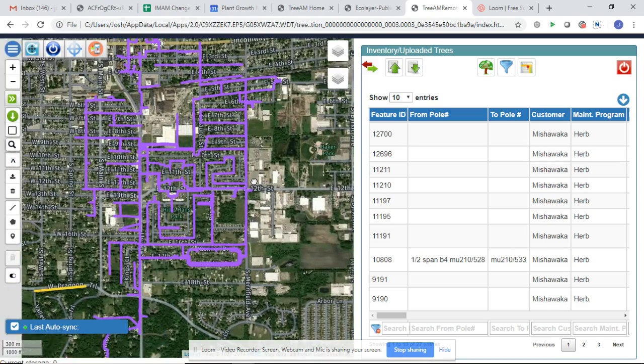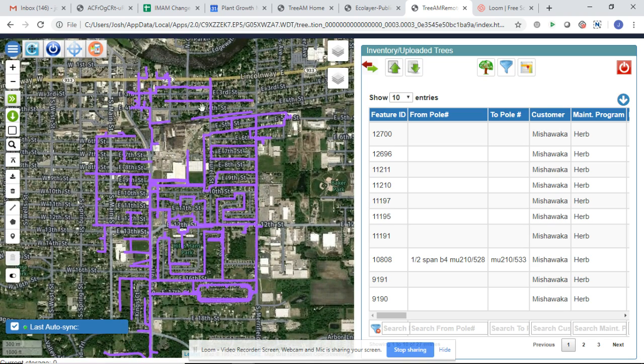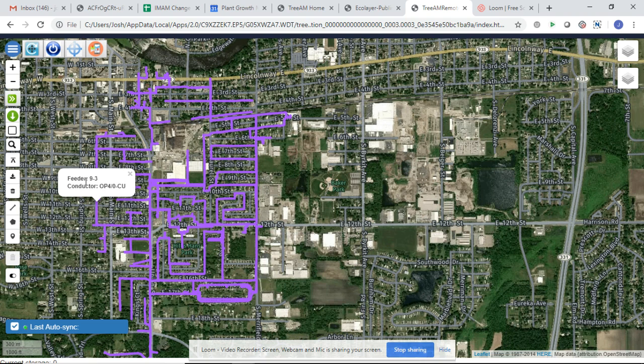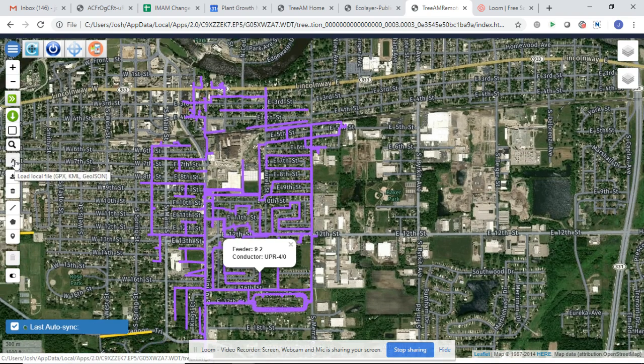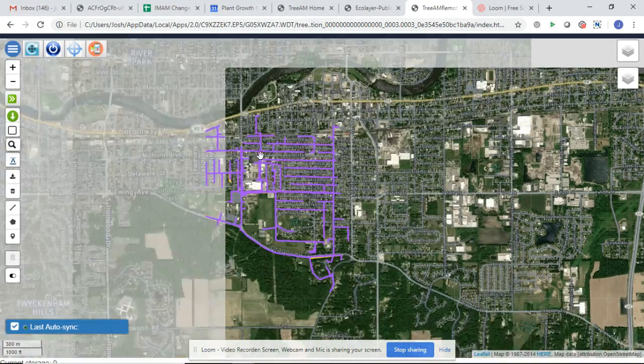So there's our power lines. We've got the substation as well as all of the circuits available to us. You can click on it and it tells you what feeder you're on. So in this case we're on feeder 3, feeder 6 is up there, more feeder 6, feeder 2, etc. If you change substation areas, it's as easy as clicking on a new substation. Let's look at Logan. Okay, there you go.